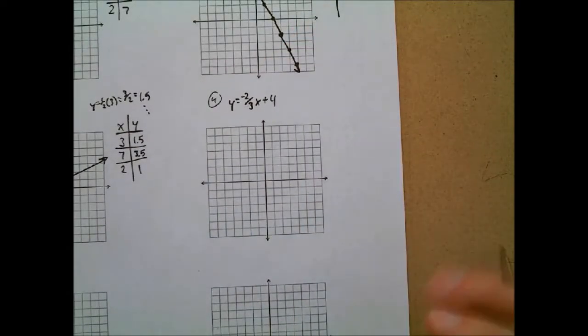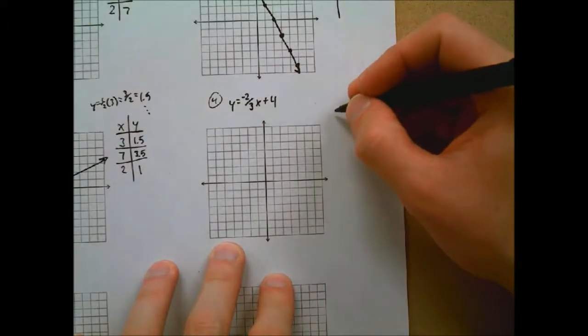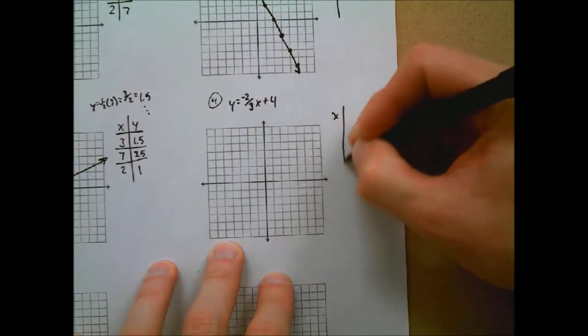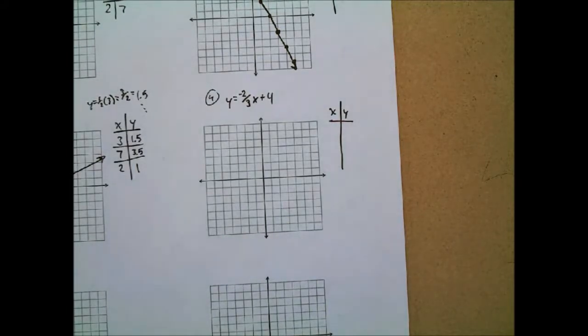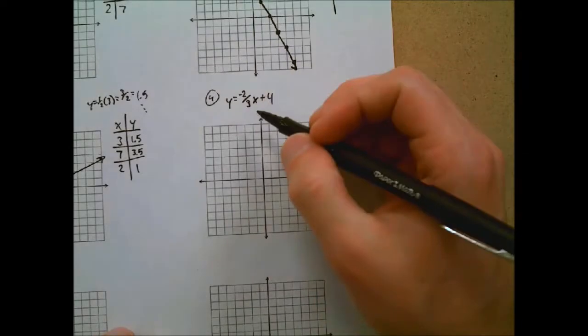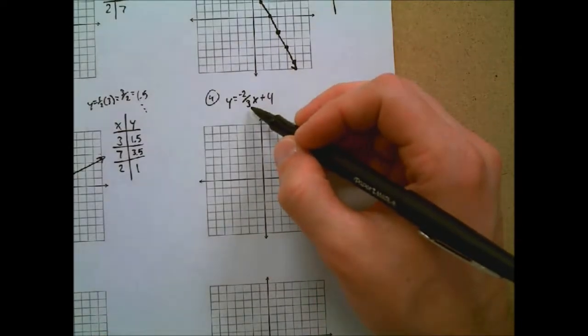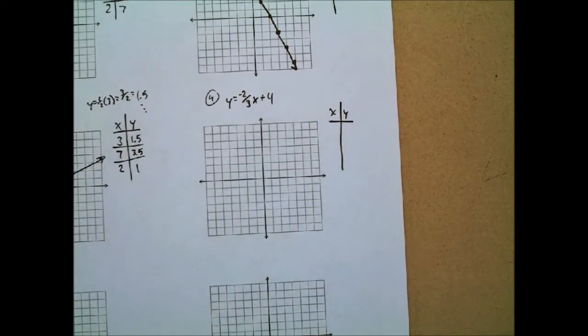Okay. So, Hannah, let's use some strategy here. Before we actually pick some x values, just tell me what would be some good x values to pick. We got a fraction in here. So we want to pick x values that are easily divisible by what number? 3. Okay, our denominator here is 3. So we want to pick numbers that are easily divisible by 3. So Hannah, can you give me a number that's divisible by 3?